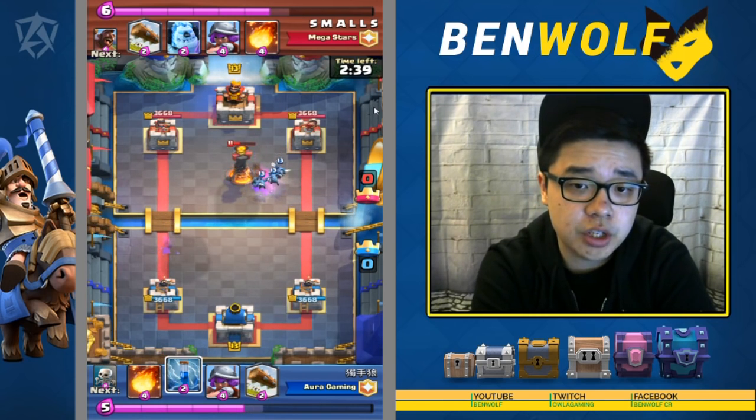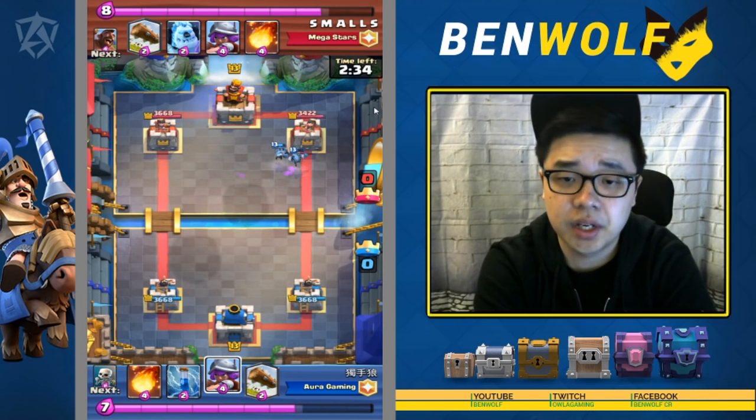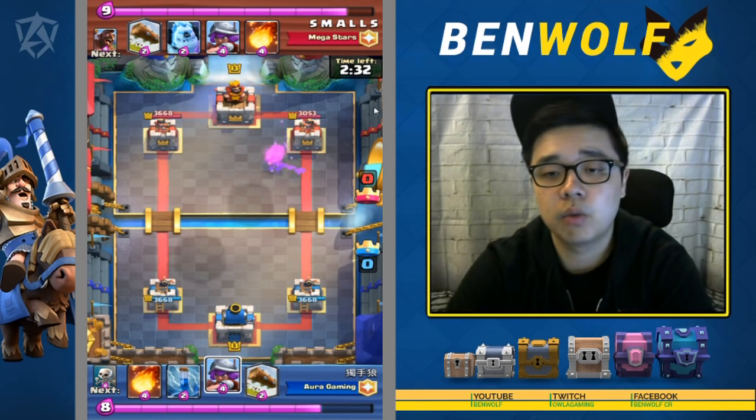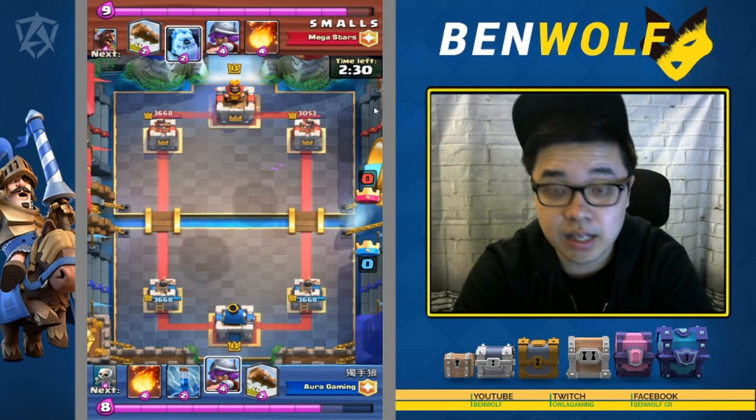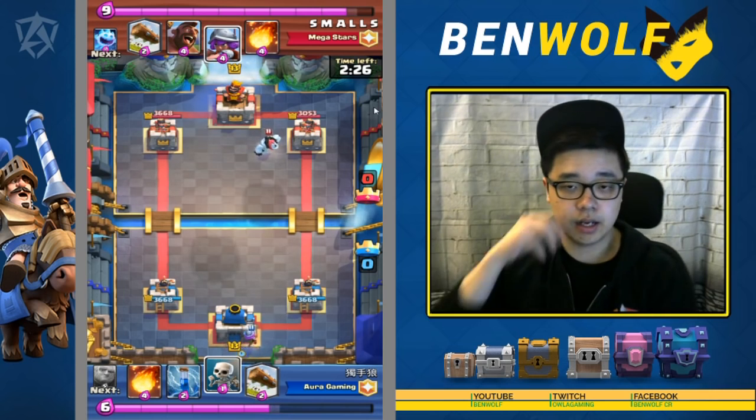Our minions will finish the Inferno Tower, and our minions get to fly over to the tower and deal quite a lot of damage over here. Actually, it was totally worth it. We were just behind on Elixir by 1. We do 600 damage over there. Awesome. So he's going to defend with his Ice Golem.